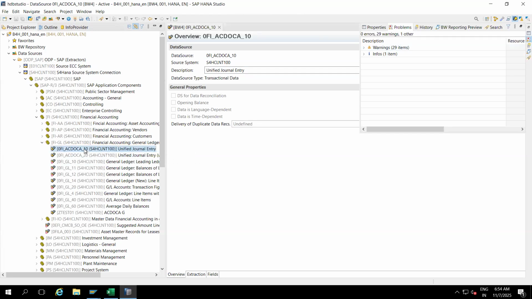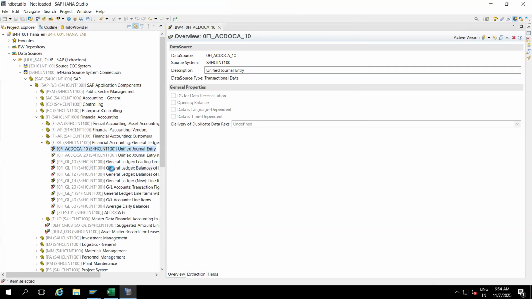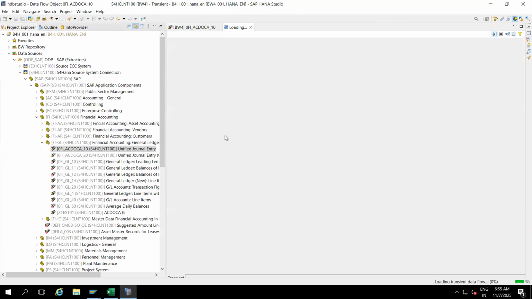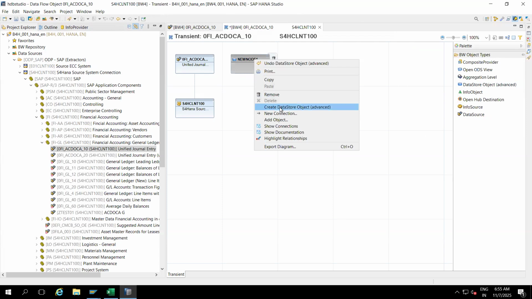Then I will create a data flow. You know how to create a data flow, right? Here we need to drag and drop one ADSO flow. You can create that ADSO within seconds.